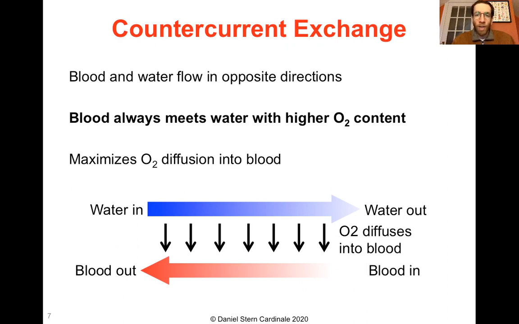In contrast, in things like the human lungs, where the blood surrounds the air, they reach an equilibrium and you actually don't get as much oxygen out of the environment as you do with countercurrent exchange in gills. So countercurrent exchange, highly efficient. We see this in some types of gills, like fish, for example, use this type of exchange in their gills.